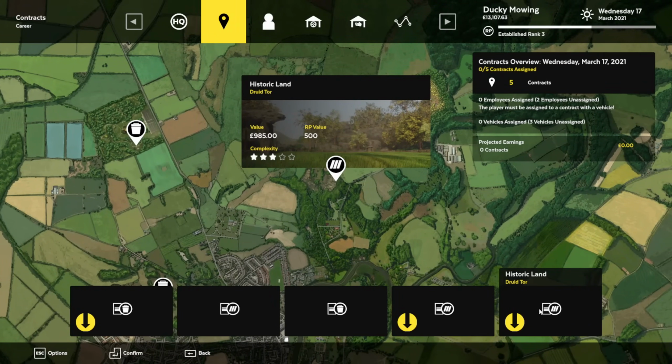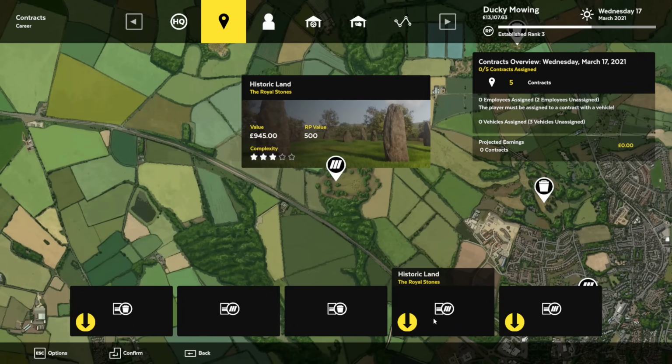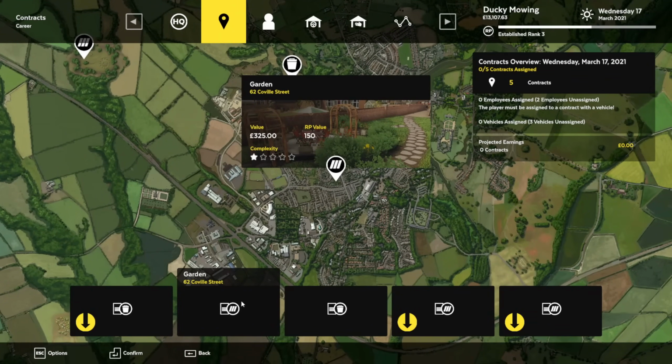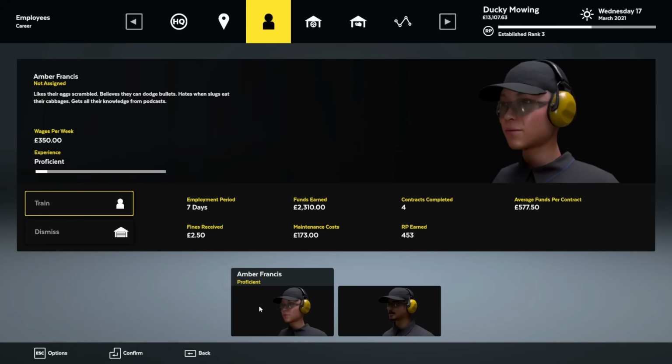So I could assign us this contract, and then we could take out the new Toro and see what it's all about out here. This will get us another 950. Yeah, so like we're looking at 2,000 for this day with the 3 of us out there, and we can just put one of our guys there. I think there's a training you can do for your employees though.